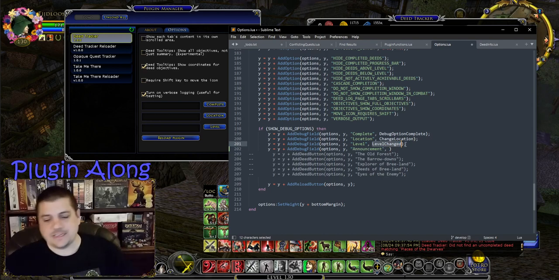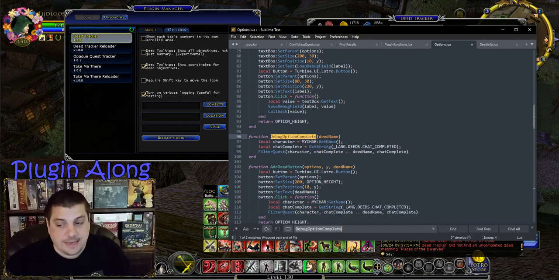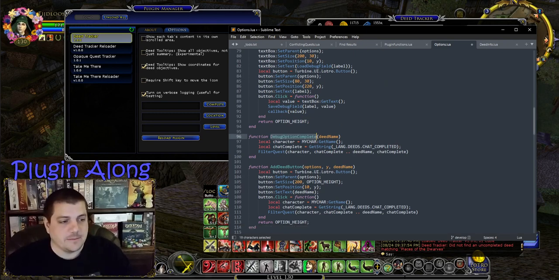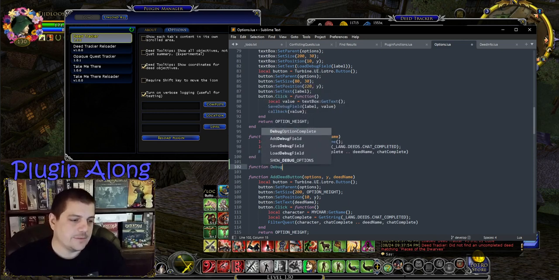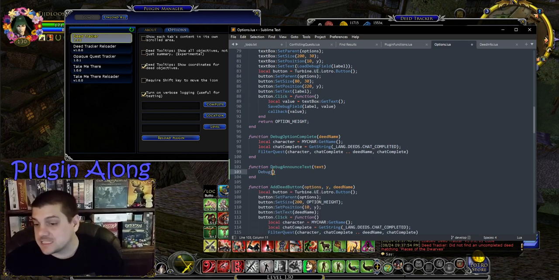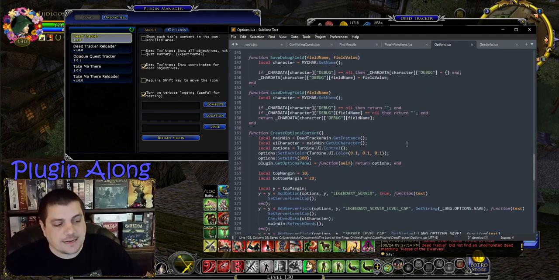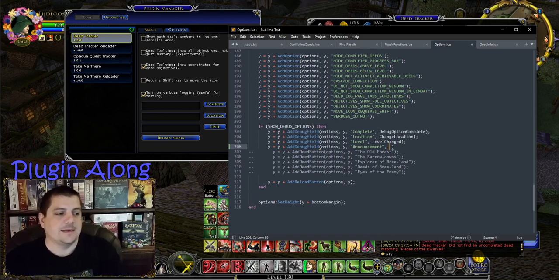Well, this final thing is where the magic happens. This is the name of a function, usually. And so if I look up here, we can see, oh, yeah, that's a function. It does the thing that we want to do when the button is pushed. So if we say function debug announce text, then we can go ahead and say there's a function called debug that just spits something out to the standard. And we'll just say, we're here, exclamation. And that will tell us the button is working before we try to do anything more complicated. Debug, announce text, and we're good.